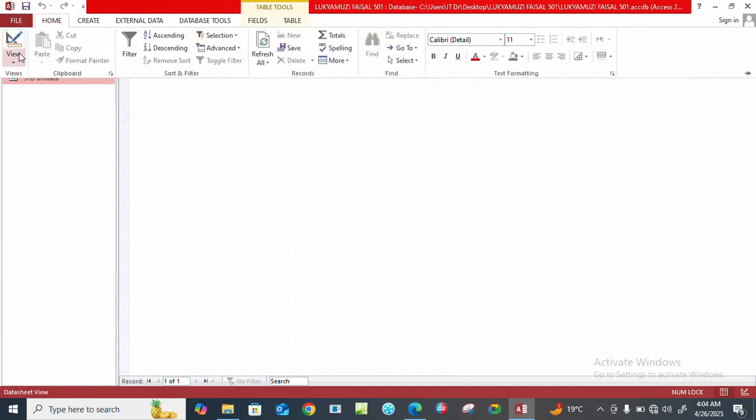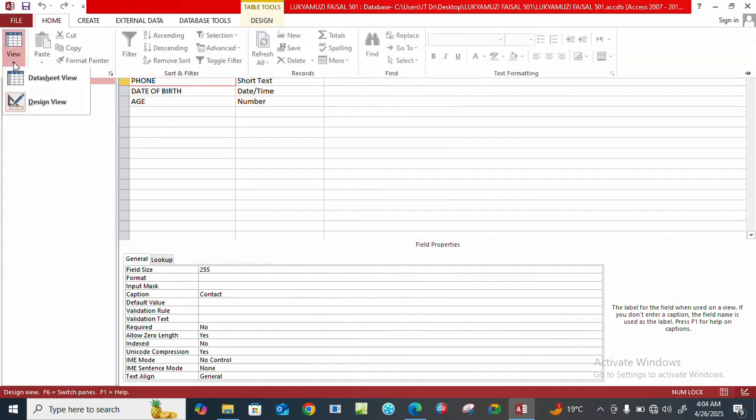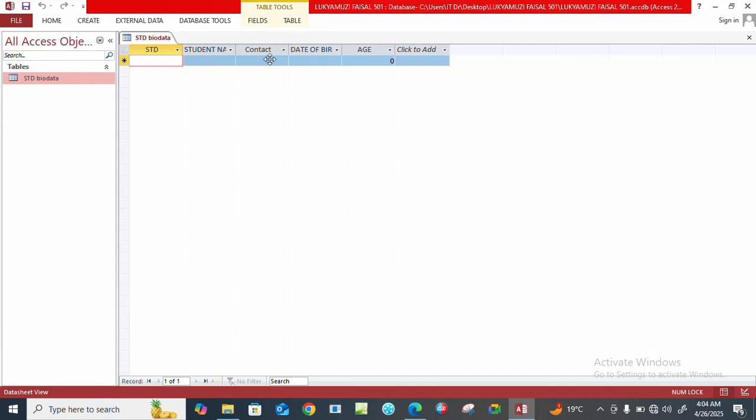We come to design view, then we go under field properties, we click on phone field, then we come under caption here, that is the field properties, then you type there contact as our caption. Once we are done, we save the changes, then we go back to the datasheet view, then we close the table.